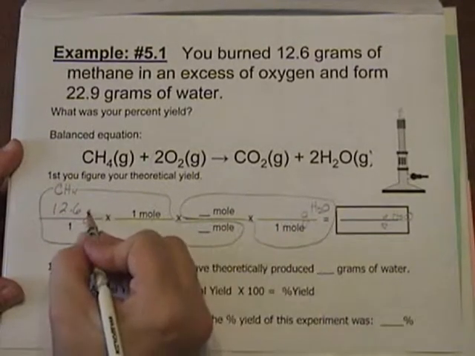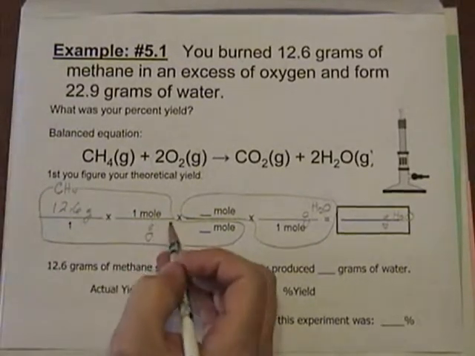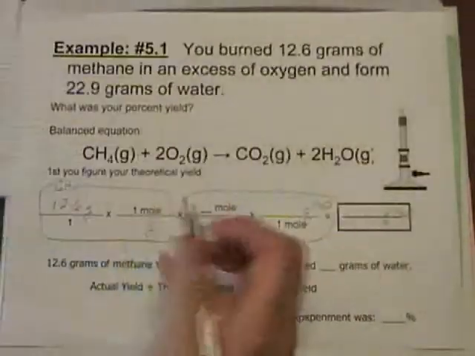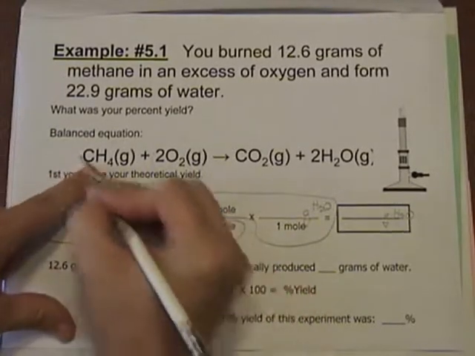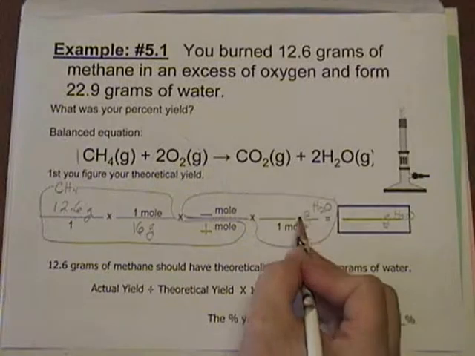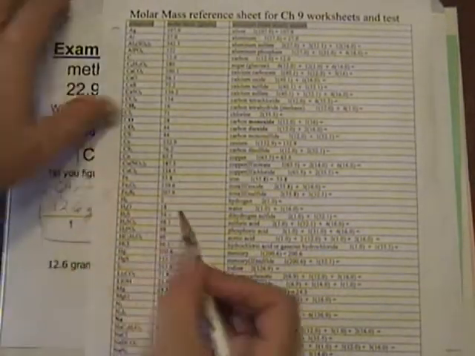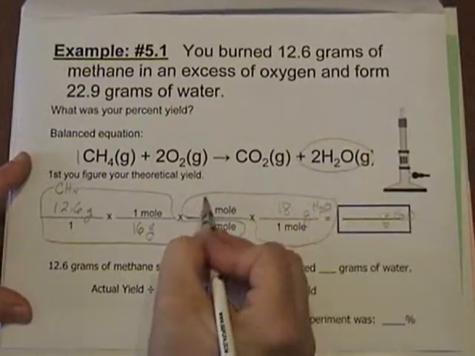Now I'm going to put all my stuff together for my water. We've got grams on top here and we need grams on the bottom here of methane. So we look at the molar mass of methane, which is 16. Now we need to know the coefficient of methane, which was a 1. Now we need the molar mass of water, which is 18. And now we need the coefficient of water.